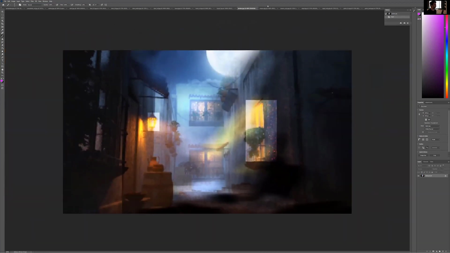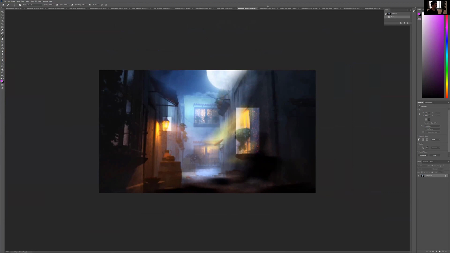Jordan, I love this paint over. It's a little low res, it's tough to see, but I love the colors you're getting. The variation you're getting in there is really great. Watch out for these darks in here. Just make sure they're retaining some of the cool color. You don't want them to go super jet black. Make sure you're getting a little bit underneath this awning too.